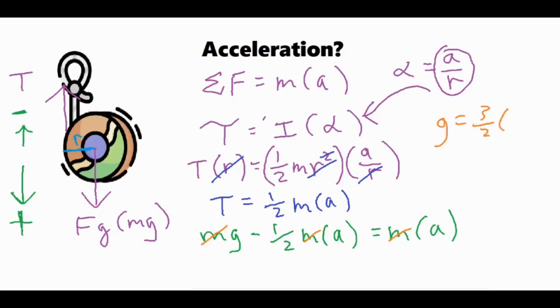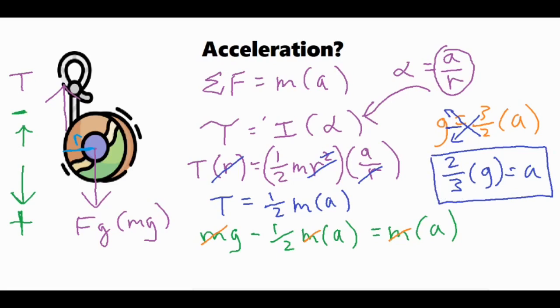to 3/2 a. And then we want to solve for the linear acceleration, actually. So I'll think about it as sort of like a cross multiply a little bit, where we're going to cross the 2 up and then cross the 3 down. And then that would mean 2/3 of g is equal to the linear acceleration. So that's quite simplified from all the things that we had before. The mass isn't significant and the radius isn't significant.